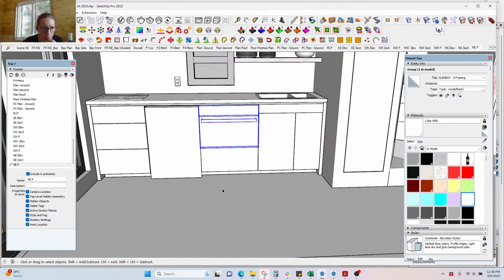So I guess the other thing is, I don't know if these are supposed to be touch latch drawers or pull drawers, because if they're pull drawers, they obviously need some hardware. So I'm going to say the touch latch for now. Keep them hardware free.